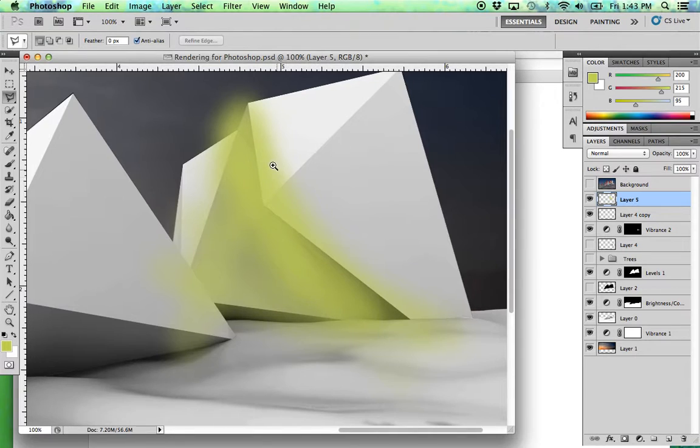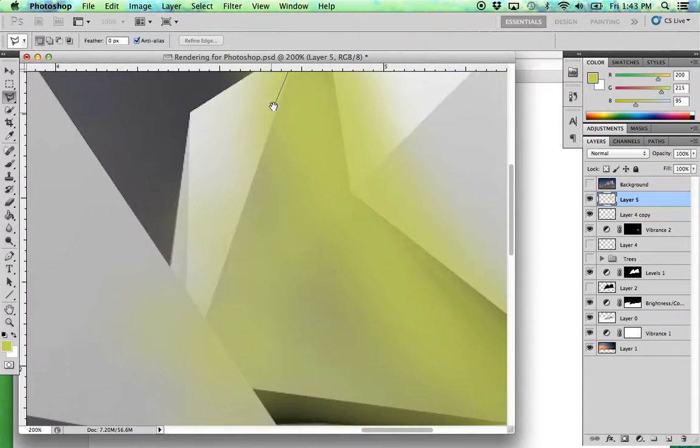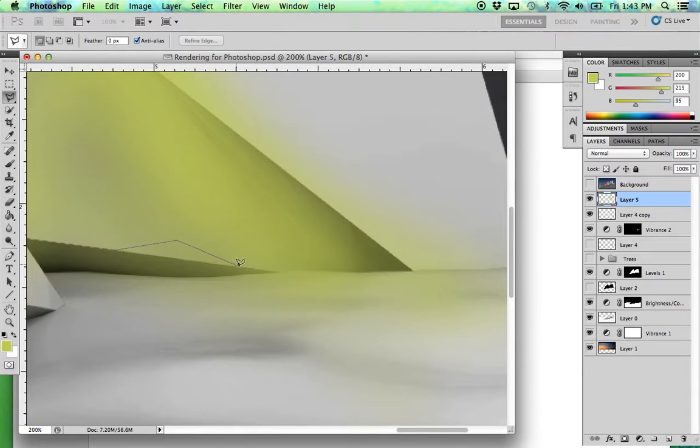And now use my lasso tool to come through here and clean it up a little bit, only because I want the light source looking as if it's coming from inside the building.